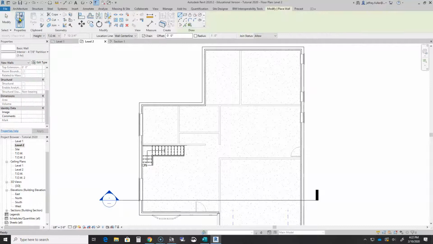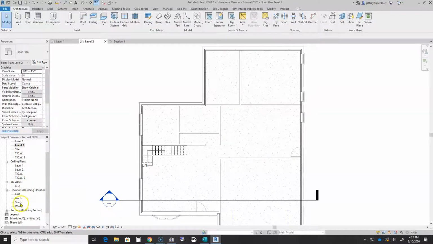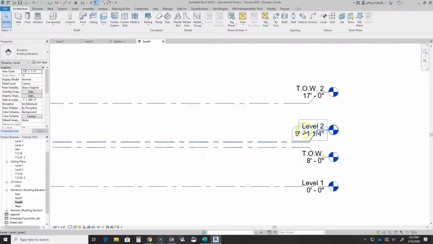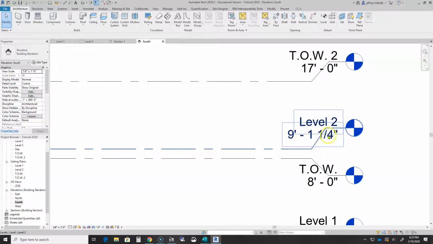So I'm going to click on wall. We're going to do just an interior wall, and there we go. We just scroll up and find here base constraint level 2. So the bottom of that wall is going to be on level 2, and it should be up to top of wall 2, which I need to adjust because I'm showing here that it's 7 foot 10 3/4. That's not good. Okay, I need 8 feet. So let's go to our elevation view. Our south elevation view was good, and we need to bump that up to 8 feet. So 9 foot and 1/4.